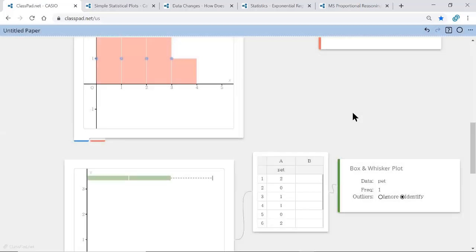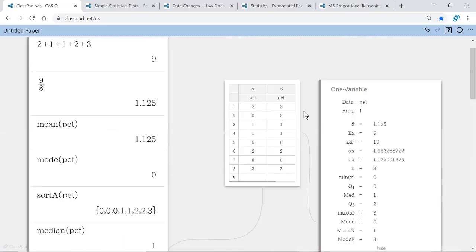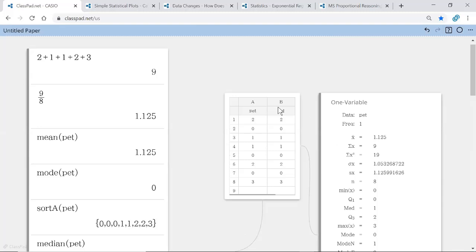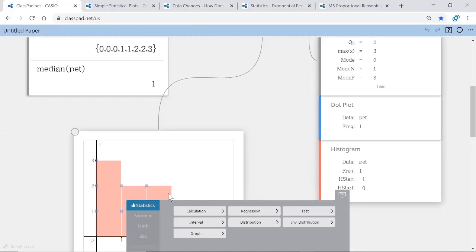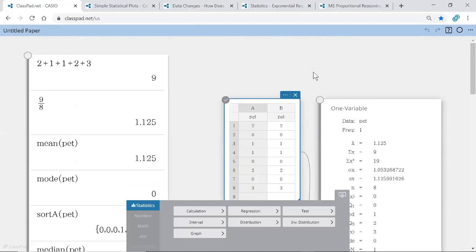What I'd like to do next is to actually go into a ready to use activity and show you a different way to think about statistics. In the exploration we were just doing, I was using the statistics menu, which is the data, and when you click it, you can make graphs and do all of the statistics very quickly. But when you're first working with students, maybe you want them doing things by hand, plotting their own points, making circle graphs, those types of things.